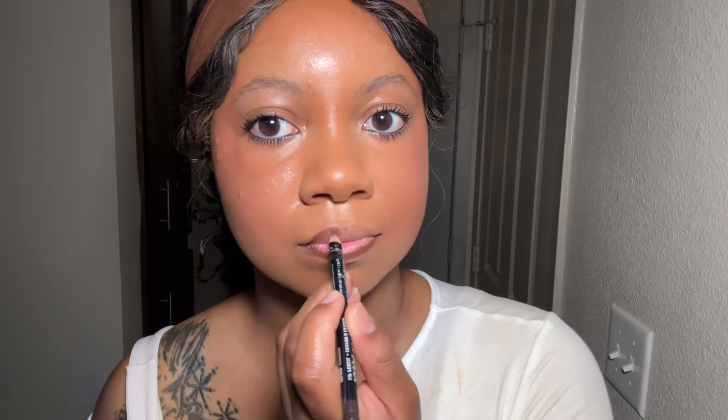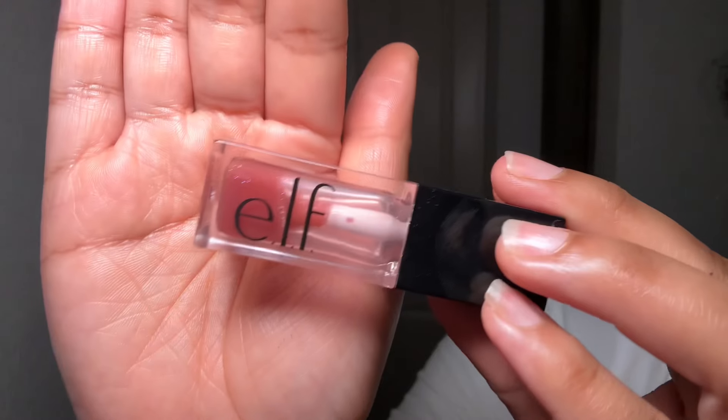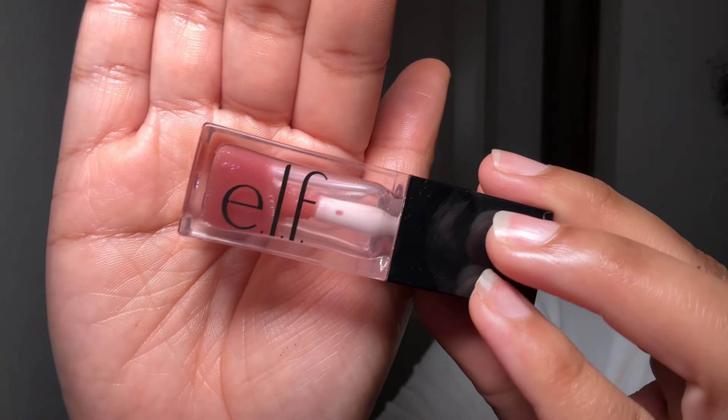The last thing I do in my makeup routine is my lips. The best thing that ever happened to me was brown lip liner making a comeback — I love the way it makes my lips look bigger and fuller. I adore a classic clear lip gloss, but lip liner just does something to me. The very last step is the e.l.f. cosmetics lip oil. This is much better than lip gloss in my opinion because it's not as sticky, so I can reapply it throughout the day without it getting sticky — it literally will not come off when I drink something. I love it.